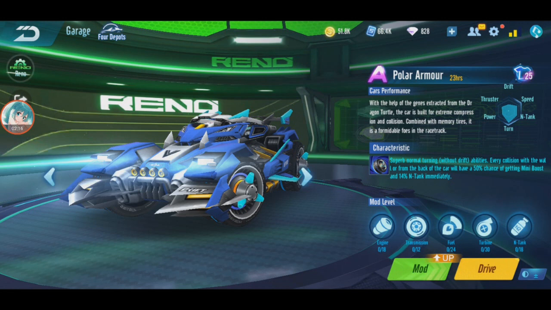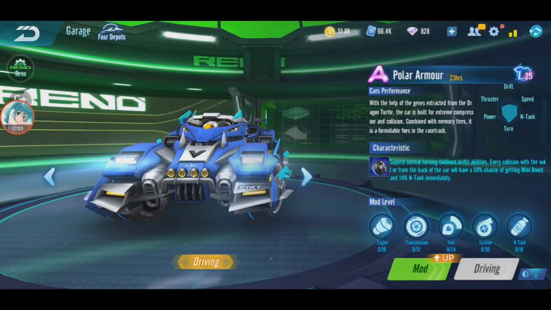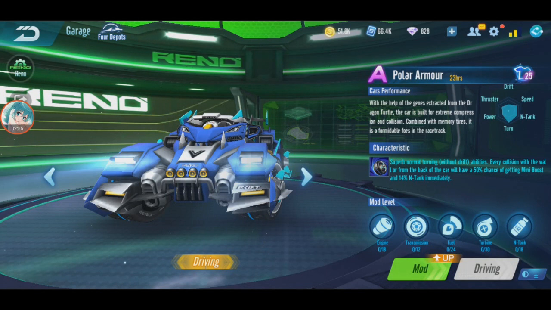Okay guys, so I'm back in Garena Speed Drifters today. Well, I was planning to review Inferno, but I forgot that I redeemed it quite early yesterday, so I didn't have enough time to log in. I checked my YouTube videos, I haven't reviewed Inferno, but it already expired. So maybe next time if I get Inferno again. That's the only car that I haven't reviewed. But also Polar Armor I haven't reviewed, so I think I'll just review Polar Armor for this video. Every other car I think I've reviewed before.